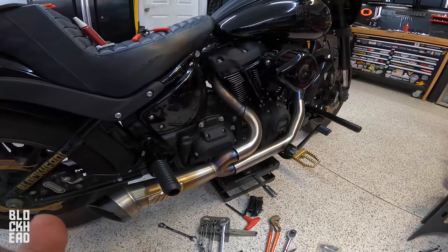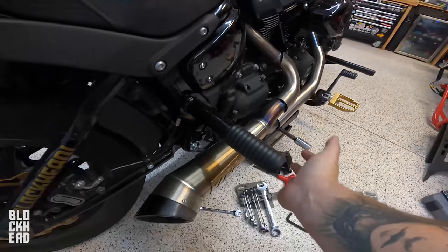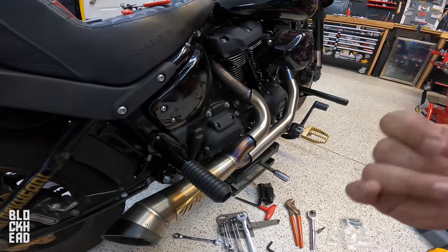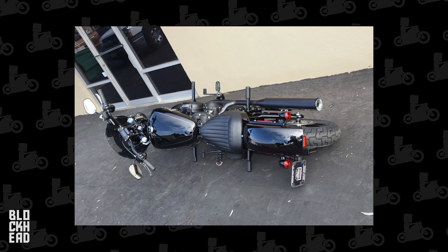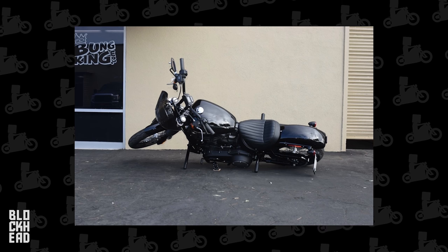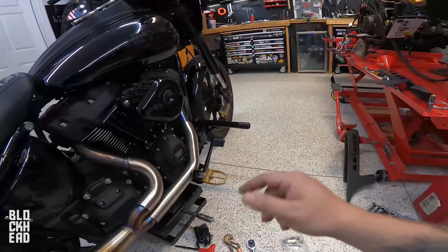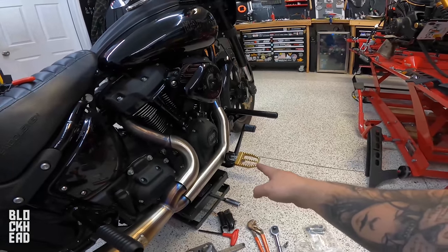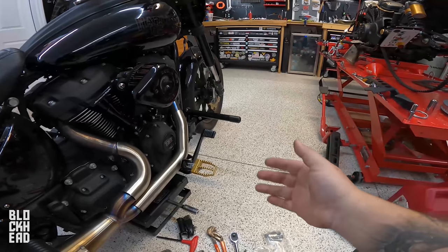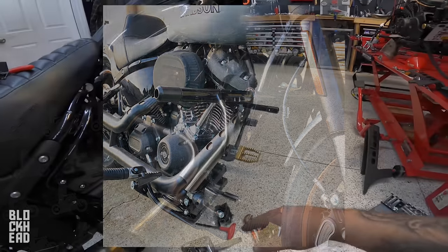That is the install for the Bung King crash protection — crash protection on the front and crash protection on the rear. I don't really want to lay the bike over to demonstrate it, but if you look online there are pictures of a bike laying on its side showing how it keeps the bike totally protected. I have been riding around with this for a little bit. One thing I've noticed is that when I'm riding more spiritedly and leaning over in turns, this would be the first thing to scrape instead of my peg. So I think I'm going to look into some different options that are maybe higher up — they do have a couple of different configurations, one that goes more upward rather than outward.